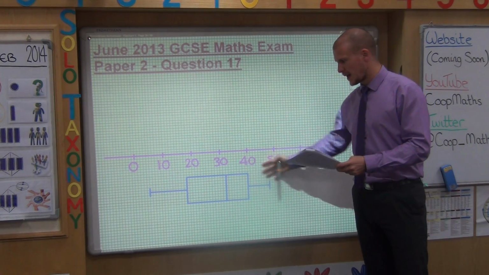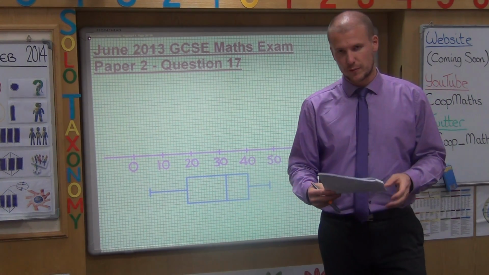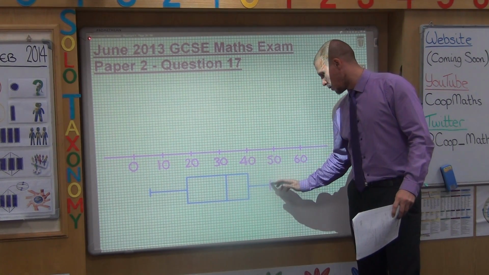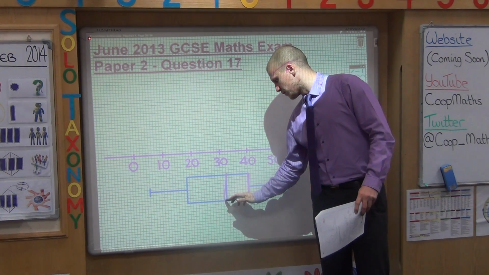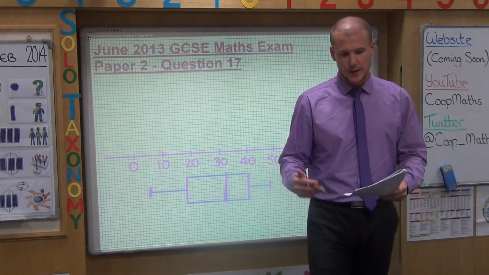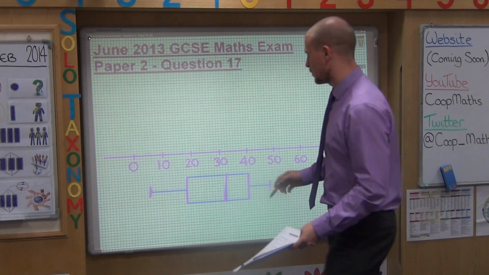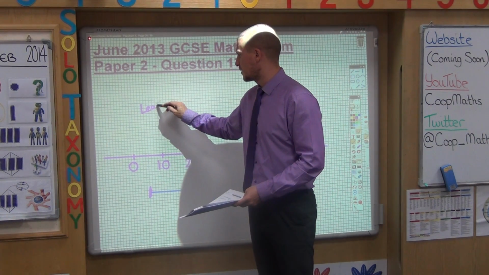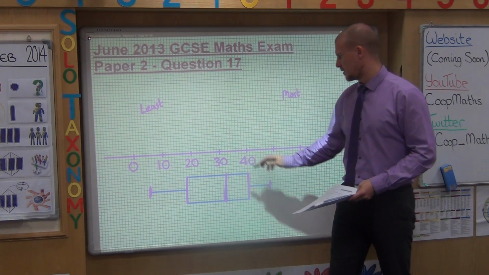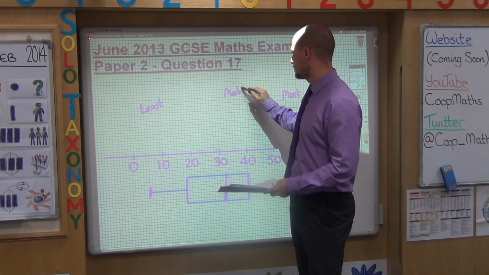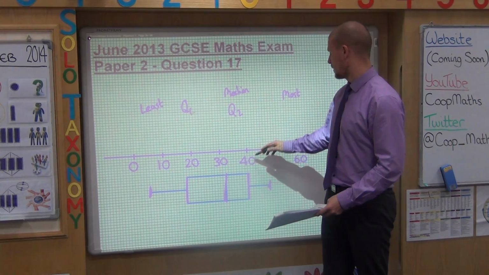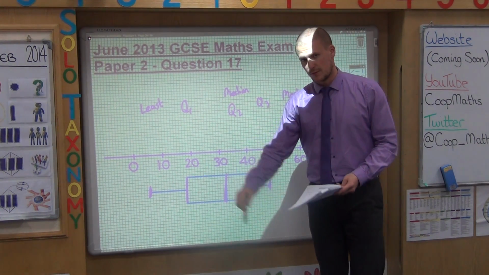Now, I've got the box plot here for the second part of the question, but the reason why I put this here is just to remind you of the 5 vertical lines that you have here. 1, 2, 3, 4, 5. The values that these represent is known as a 5-figure summary, which contains information that you have in the table. So you have your least on the left hand side, your most or greatest on the right hand side, the median in the middle, also known as Q2, and you have your lower quartile Q1, and your upper quartile Q3. Those 5 vertical lines are it.